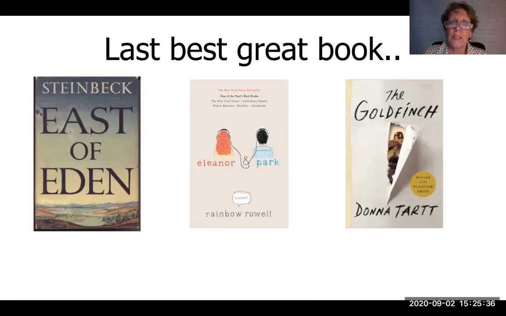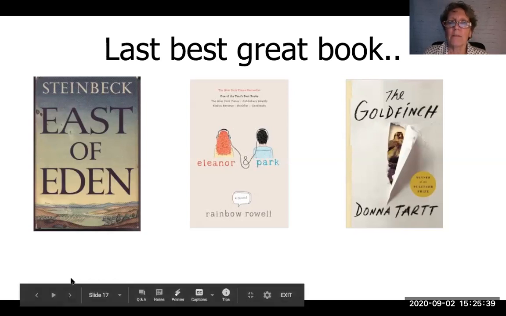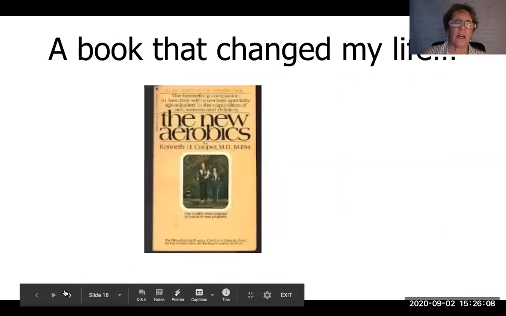Eleanor and Parker, I don't read too many YA novels, but this one was adorable, and I thought the kids in it were portrayed in such a way that they were believable. Great story. I also like all the John Green books in the YA. He's really good at writing teens. And then The Goldfinch is kind of like a Dickens novel. It has all these intertwining family members. Those were great. So that's another category that you can have them read.